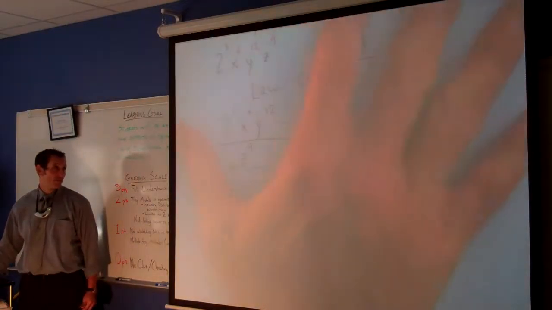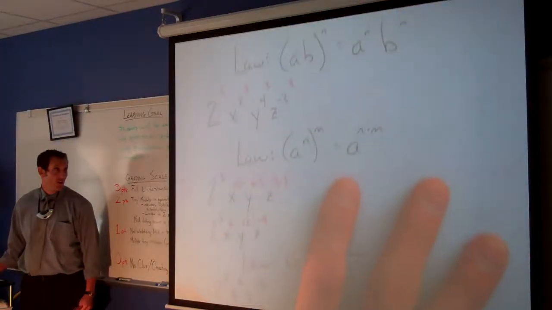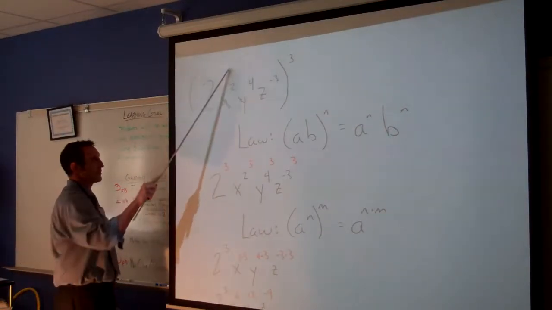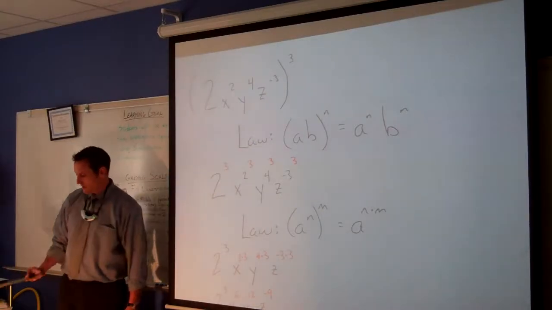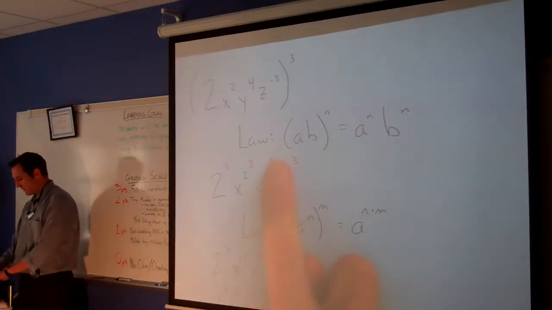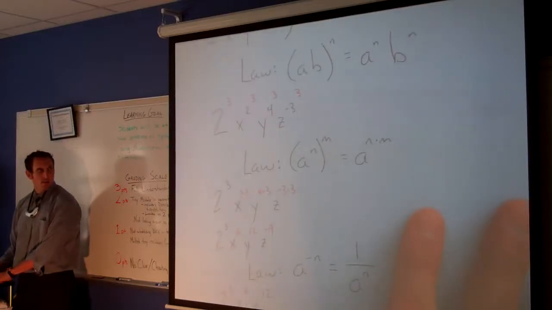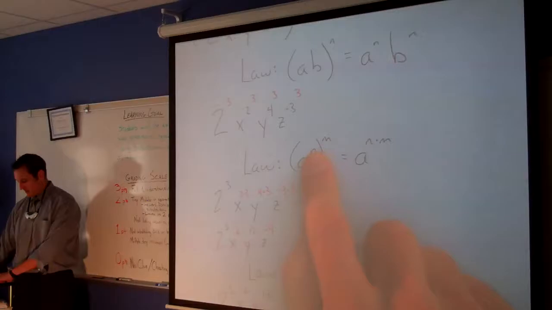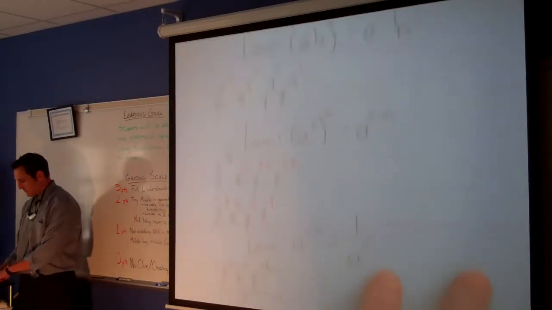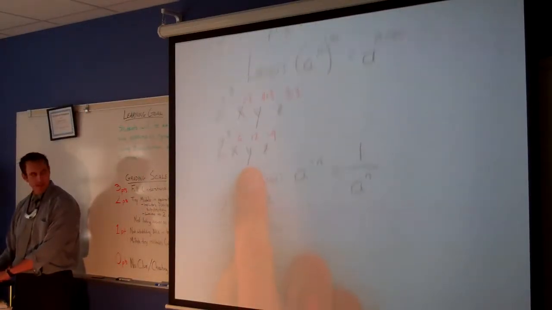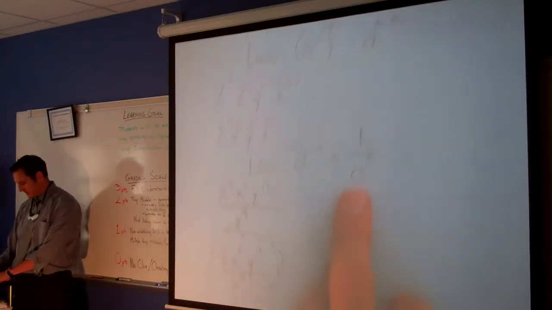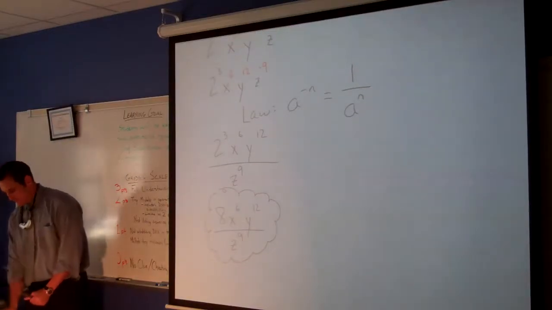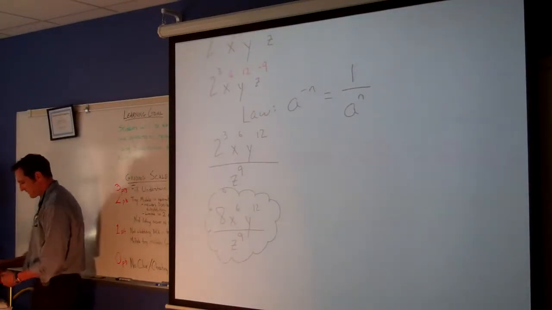This is what's fun. So let's review this example. We started with this expression. And we had to use the first law that applies the exponent to each base. Okay, so that's this law. We applied that to each base. Once we had that applied to each base, we now use this law that talks about if you raise a power to a power, keep the base, multiply the powers. Then we had to use the law of negative exponents, and then we evaluated 2 to the 3rd. So we've used a bunch of laws.